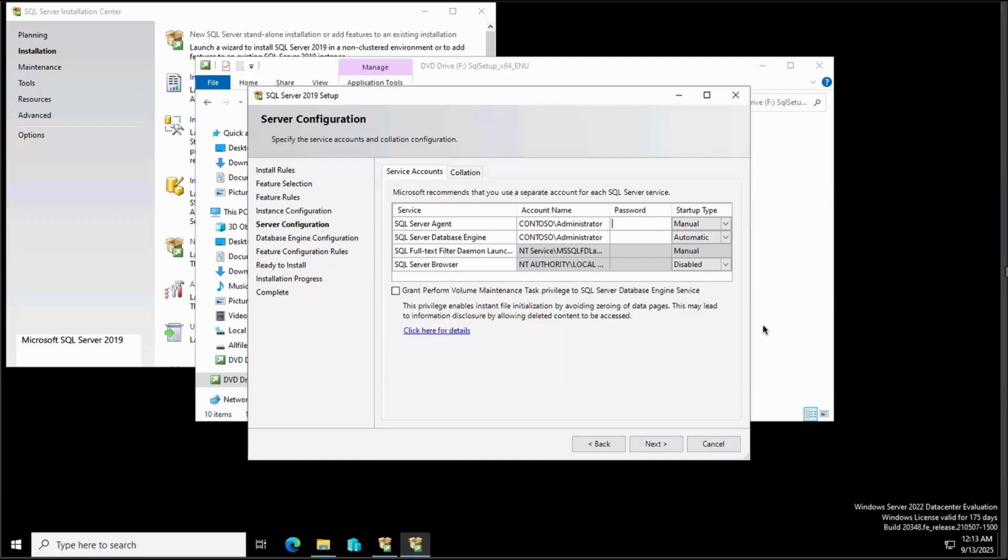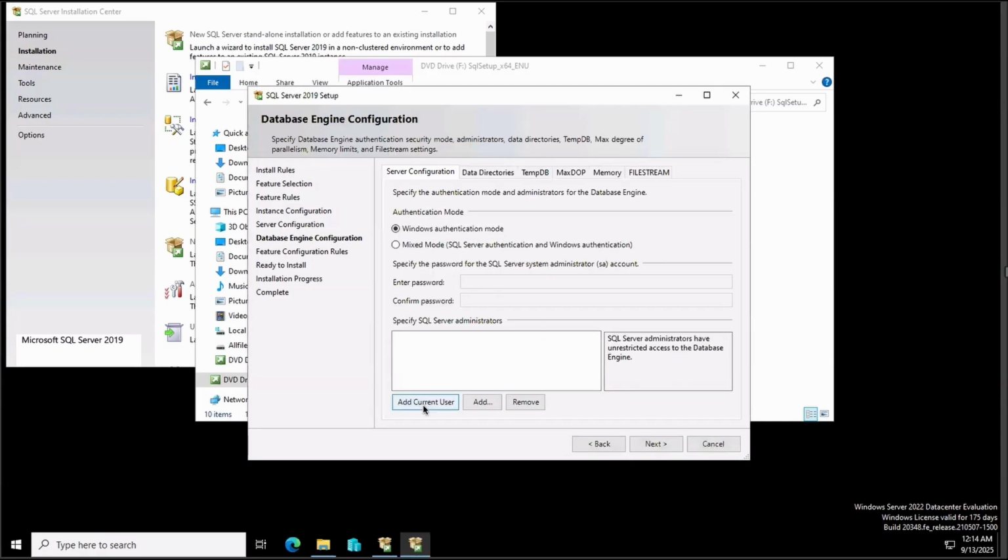That is my default password. I mean, for the domain, I'm going to keep it here. Same password for this account because it's the same account. One more thing we need to specify here, that is a startup type. So make sure this startup type should be automatic. Otherwise, sometimes it gives you an error and you need to start it manually. If it didn't get started, you need to go and do that explicitly. So it's better to make sure the startup type is automatic for all your service accounts.